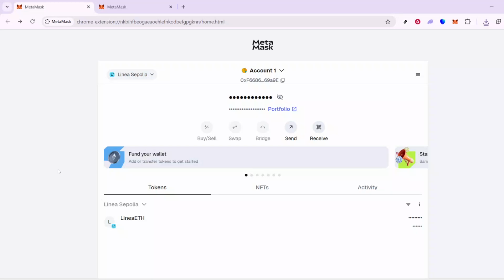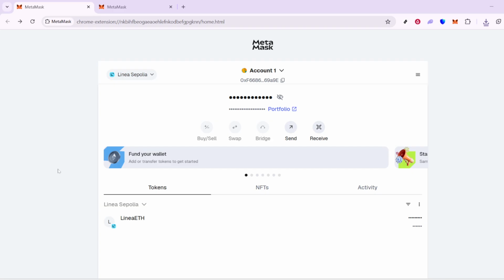In today's video, I'm going to teach you how to add the TSC Mainnet to your MetaMask wallet. Whether you're just starting out or are more experienced, connecting different networks to MetaMask can open up a whole new world of blockchain projects. It's a pretty straightforward process, but it's important to follow each step to ensure everything is set up correctly without a hitch. Let's dive right in and get started.